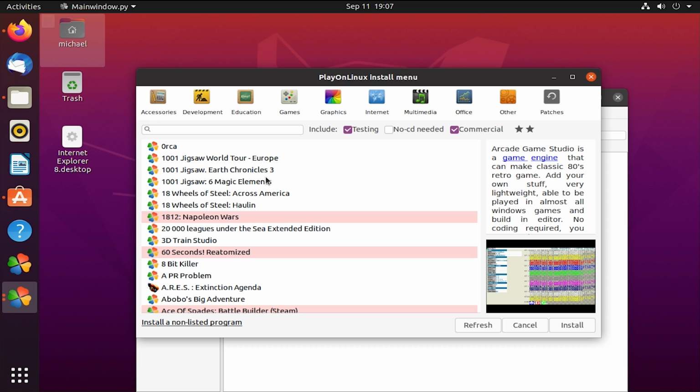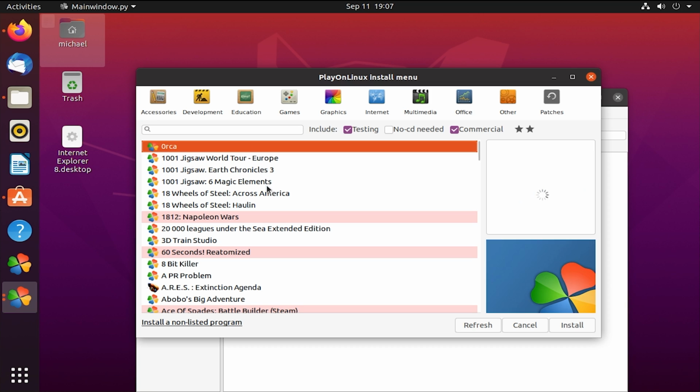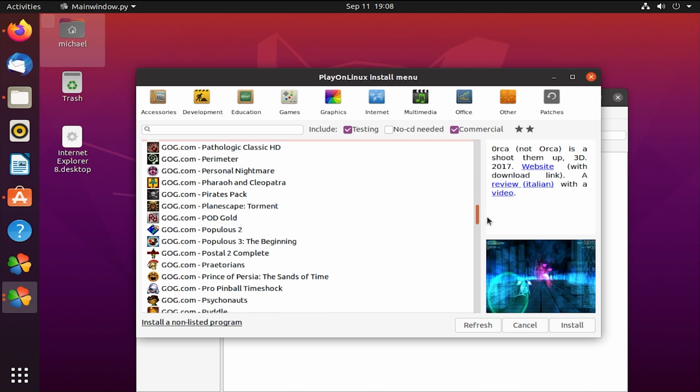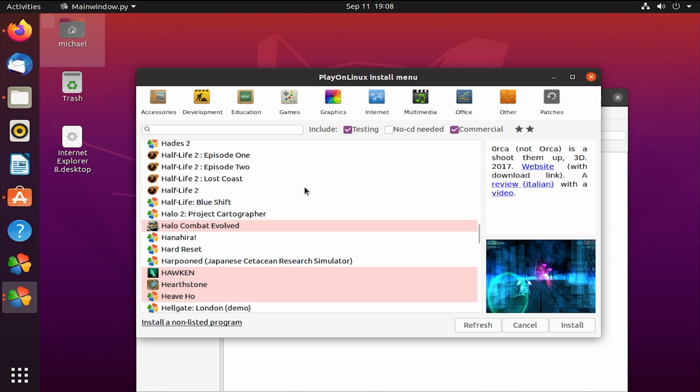In fact, there are many games that have been ported over to Linux initially from Windows. But for those games that have not been ported to Linux, PlayOnLinux really comes in handy. So you can scroll through here, there are all these different games, and yes, you can install these. Now, it doesn't necessarily mean that you're going to be able to download the entire game from here and play it without actually owning the game yourself. That would technically be software piracy, and the developers of PlayOnLinux do not condone that.